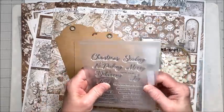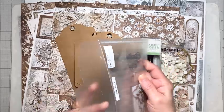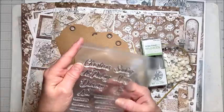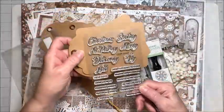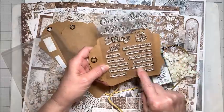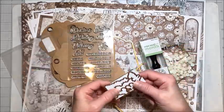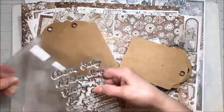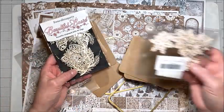And then this wonderful stamp set, I'll take this out so you can see it. This is the clear stamp and die set of the month. And it's just a really pretty font. I'm a sucker for beautiful fonts. I don't know if you can see that. Let me do it like this. Is that better? So just wonderful Christmas sentiments, and then the dies that will cut them out, which is always really handy. So we're going to be using those. And then I dug into my Rene bouquets.